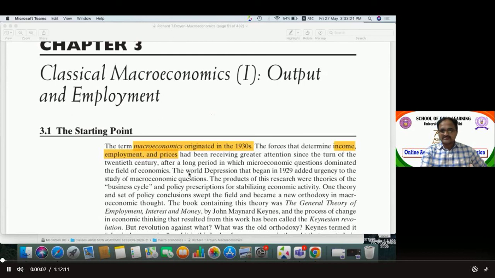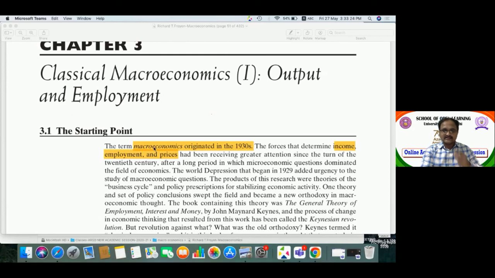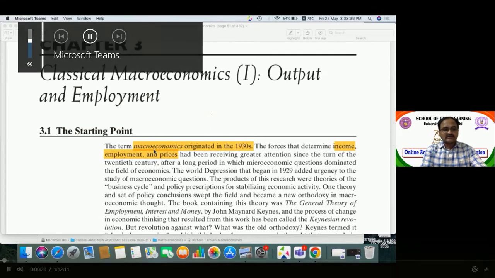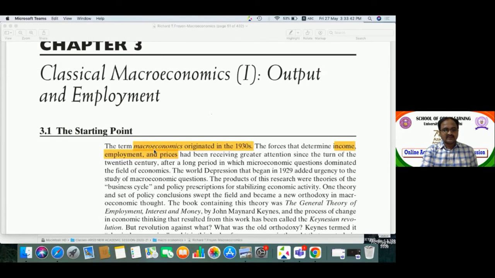Economics. The concept of today's class is the classical theory of employment, or classical theory of income determination. In the exam, they can ask about the classical theory, right? Critically examine the classical theory of employment or classical theory of income determination. I think one year they can ask: critically examine the classical theory of employment.